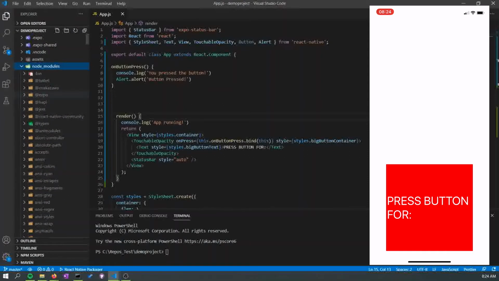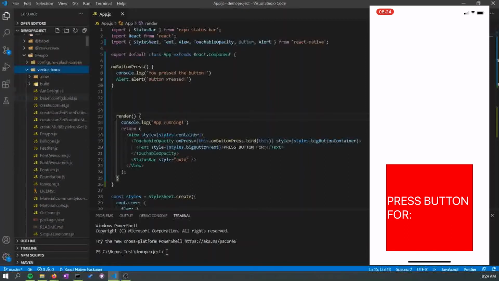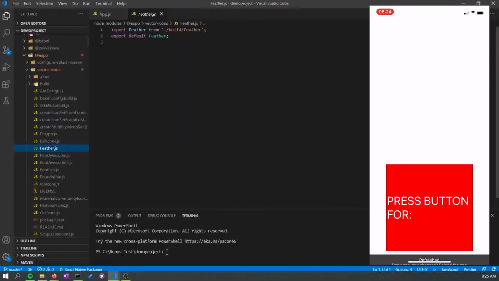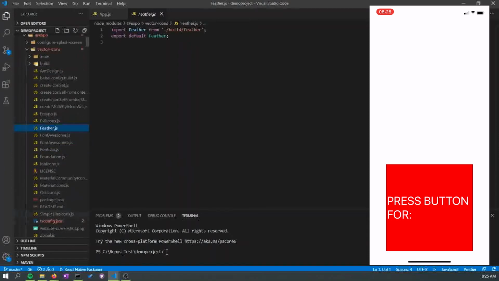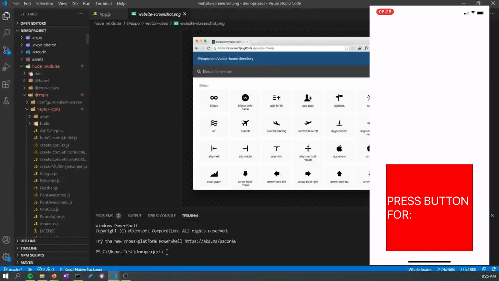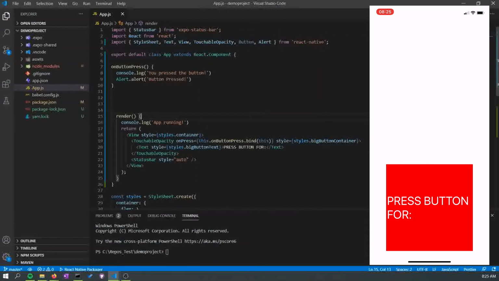But here is the @expo folder, and within @expo there are vector icons that are there already for you to use, and they have different ones. You can look inside of them and it'll show you different ones that they import from other files and all these different things. I don't know, it's cool. So here's some examples that you can look at of the names. The one that I'm going to use today is face, so it's just going to show you a face icon.